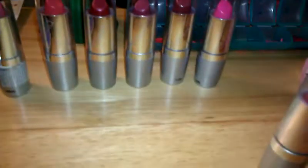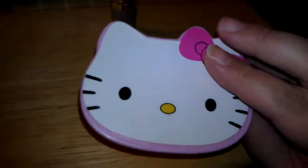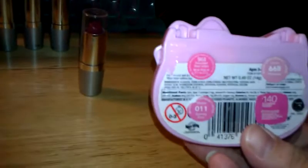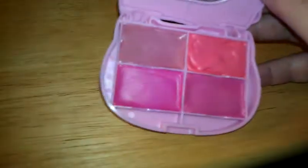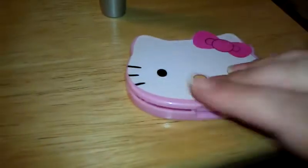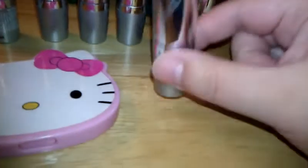But then there are times where I don't want to carry around a million lipsticks. So I make lipstick palettes for my kit or for my purse. Like I made this one for my personal. It's a little Hello Kitty candy thing I got. I washed it and sanitized it, put the names on the back, and I actually have Tinkerbell in there by Wet n Wild. And I made my own little palette. So obviously with this, if it's for your personal use, you can use your fingers or a lip brush to apply. No problem, you know. So I made that one. And what I'll do with this is because I have a bunch of doubles and triples of lipsticks.